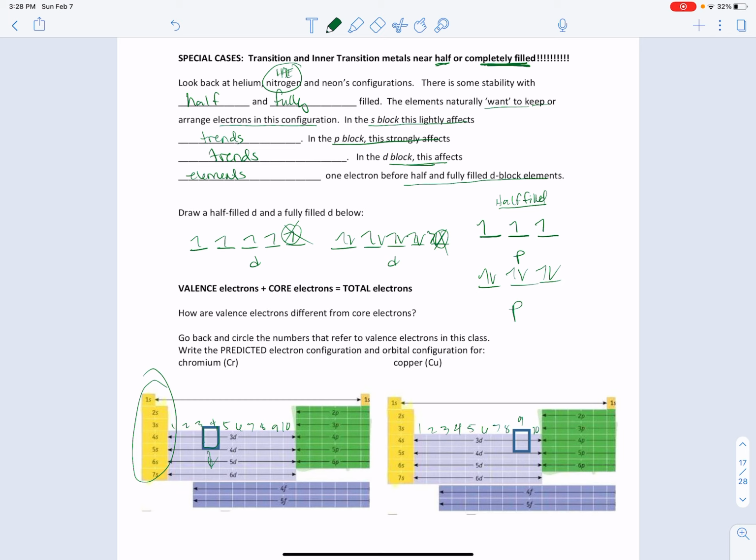Those elements are chromium and copper. They both start with C's, if that's helpful. But there's also a cobalt in there that starts with a C that doesn't apply. But those are 2 elements. And this is a very popular chemistry topic to get tested on and to understand. It's just a thing for Gen Chem people to learn about. So let's look at what happens in just those cases. It's not just affecting a trend, but we're actually going to see an electron move to make this D block half or fully filled.